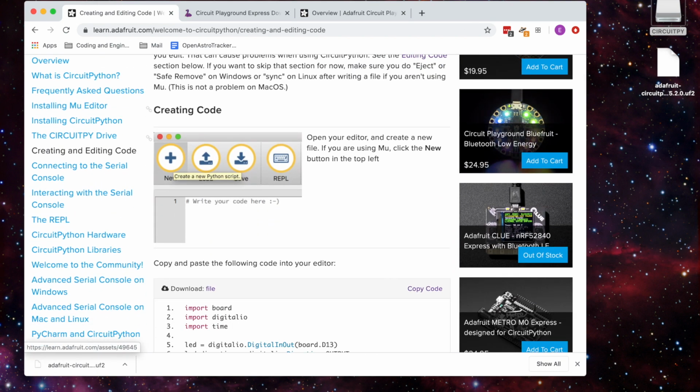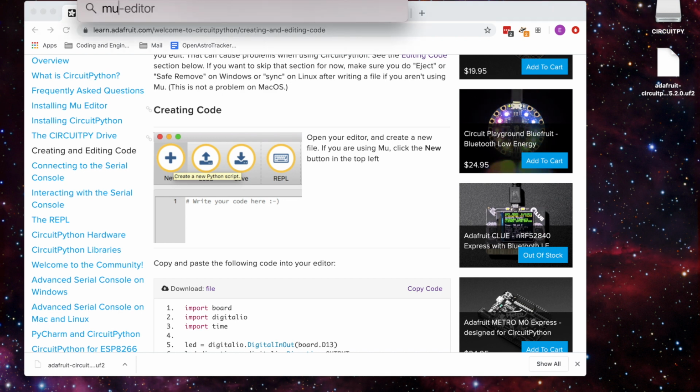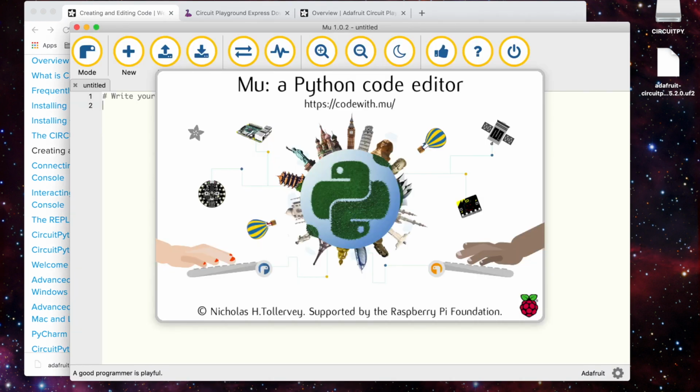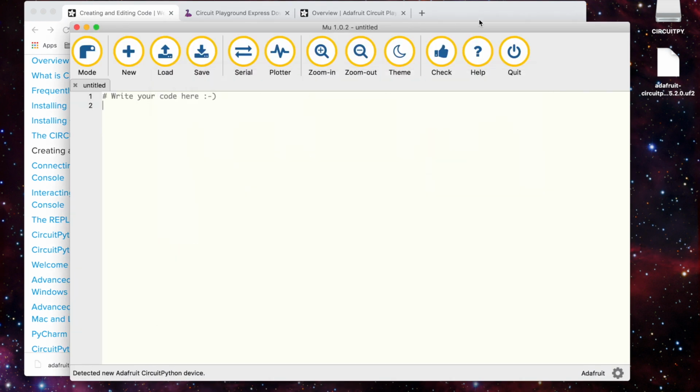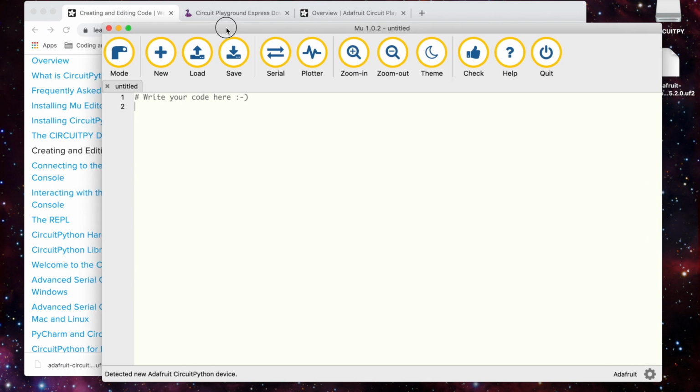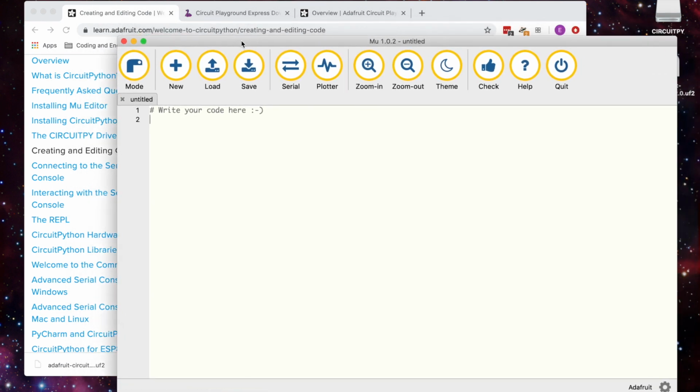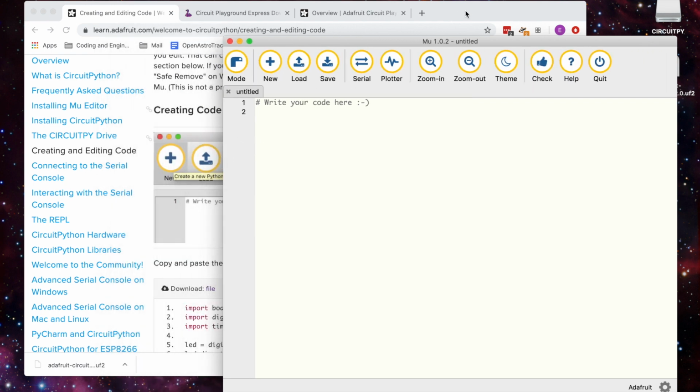We've already installed Mu, so now we can bring it back up. Note that the device is now plugged in. It's registered by the computer as CircuitPy. So now when we open the Mu editor, note that there's no longer the complaint about it not having a device to connect to. So the setup is very easy. It recognizes devices very, very quickly. If you've worked with the Arduino IDE, sometimes there's a bit more fussiness regarding finding the right port, but that's pretty much good to go for there.